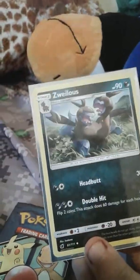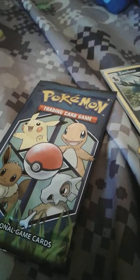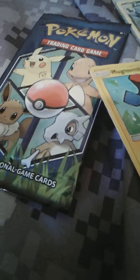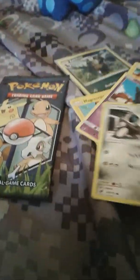Let me just get my first on top. Definitely. There we go. This thing, I don't even know what this is. Is that a dinosaur? I don't know. This is a scorpion. Oh, it's not. It's a dinosaur. Or a crocodile.